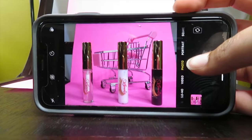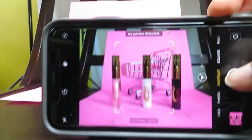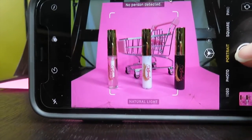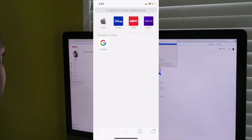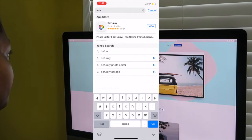And when we go into the editing process, you guys can see it looks more vibrant. The iPhone to me looks more vibrant than the camera, but once you go into edit, you'll definitely be able to tell the difference. So we're going to be editing on the website called befunky.com.